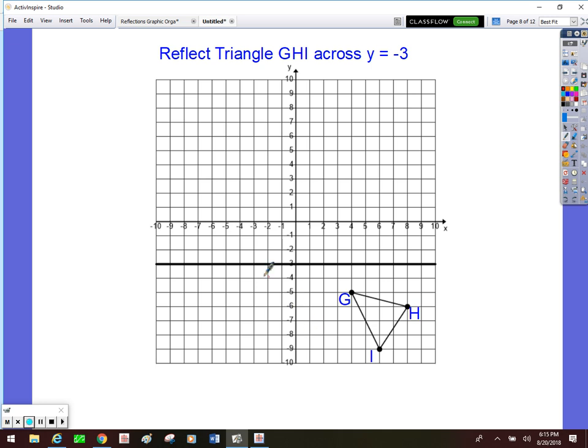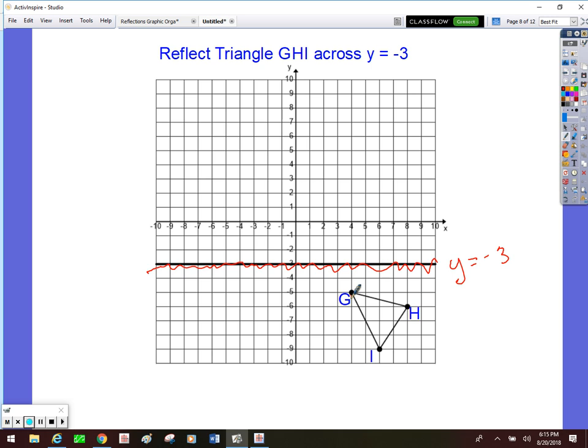All right, now we have our special case line. Remember, we gave you this today. I told you I would give you this. This is the case of y equals -3. We're going to reflect this across y equals -3. When we talked about this today, the rule where we flip across the y-axis and change the sign of the x does not apply here, because we're not going across the x-axis. We're going across this line, y equals -3. But the procedure is still the same.